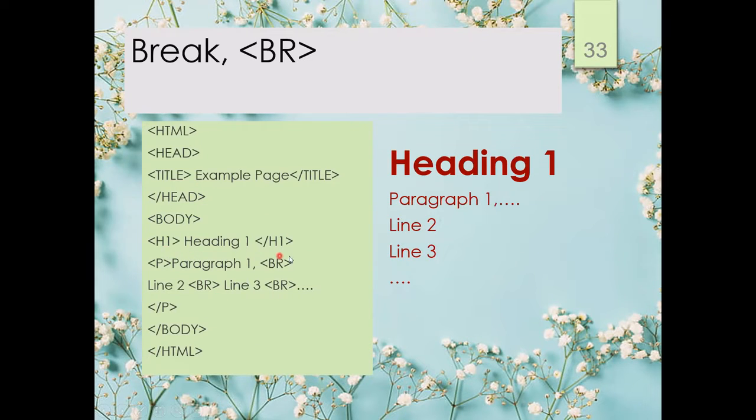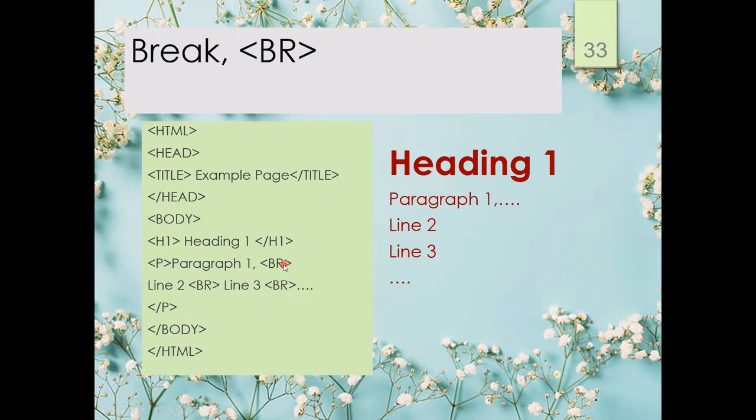Title, body, heading, paragraph, all of the things have been seen. Now look at the paragraph. Whenever we have started a paragraph, paragraph 1 has been written. So here it is. Now BR has been given, no? So after giving the BR, whatever has been written after the BR will come to the next line. See, line 2, this particular word has just come under the writing of paragraph 1. Then again BR has been implemented, then obviously line 3 will come under line 2, so it is there. And then again BR, then dot dot. So this dot dot is just under line 3.